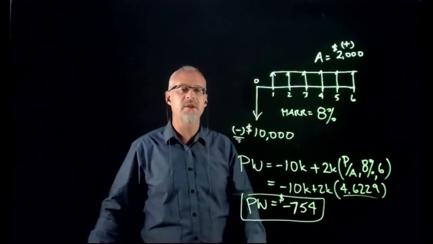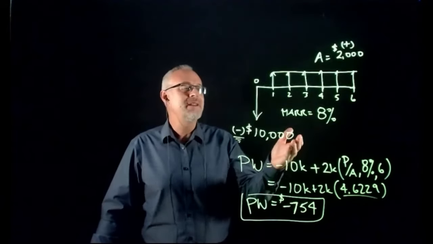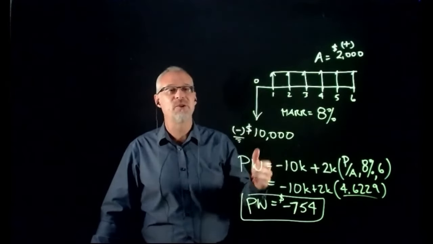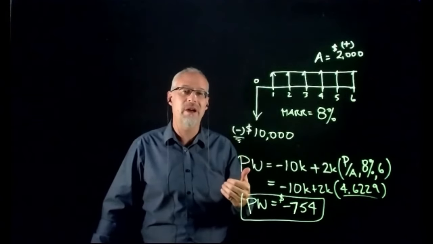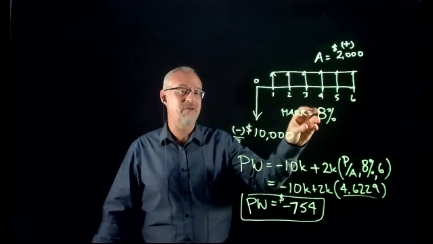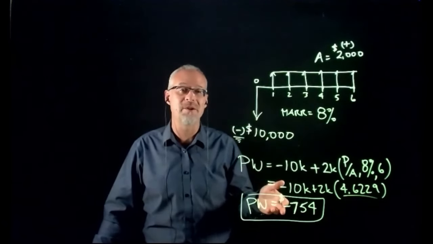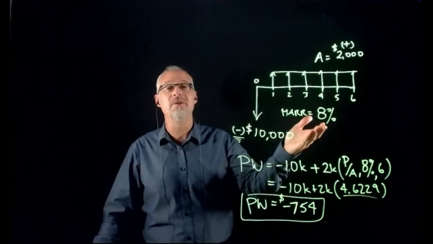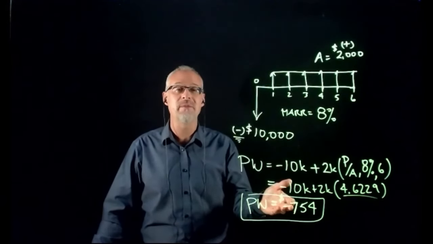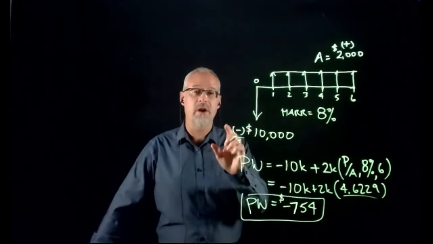So yeah, someone has said the right answer. Basically, a negative present worth means that this investment is giving me something less than 8%. So it means that if I take all of these cash flows and convert them to the present worth, they end up as a negative value. Now, if I reduce the interest rate, then maybe I can make this turn into an investment that has a positive present worth, which is basically saying that my expectation is lower for the rate of return. And if this number ends up positive, then that means I would meet whatever that minimum attractive rate of return actually is.